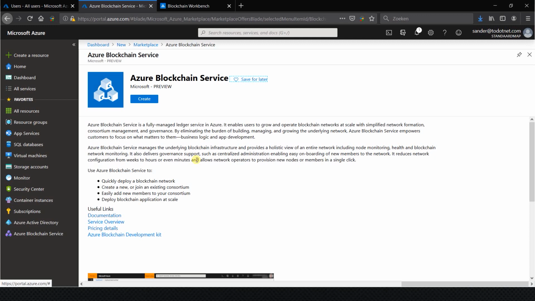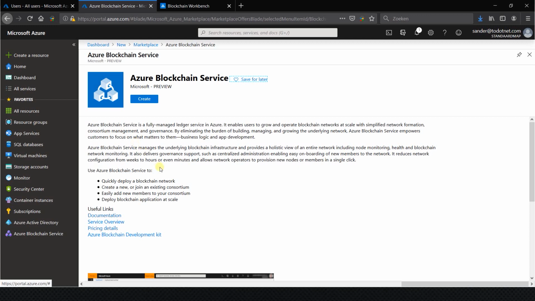It has all the tools, but you can start up a Workbench environment in Azure as well. The problem here is that that environment is not fully managed, they had some problems with it. One of the problems was that the disk was filling up, and how you manage that environment. So they created this Azure Blockchain Service to allow you to grow and connect other partners in your consortium and connect them to that blockchain.